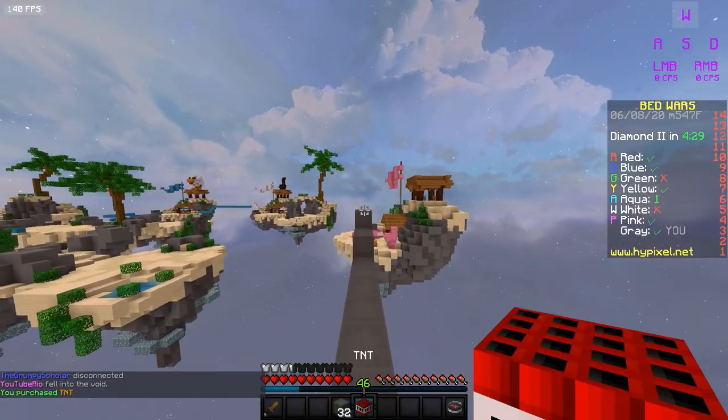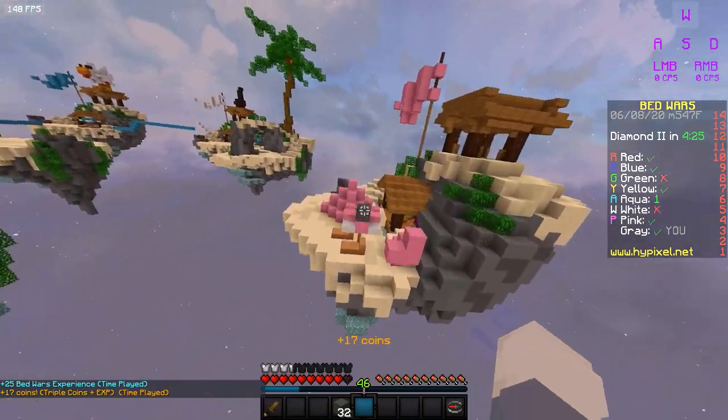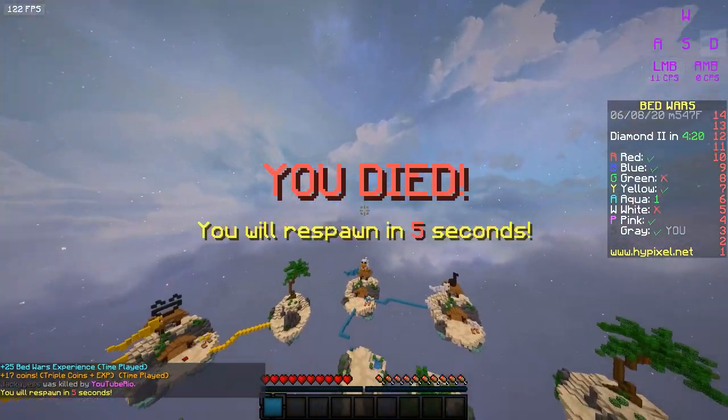Okay, that never happened. Let me try that again. I'm a legend with the TNT jumping, as you can see. Perfection. No health lost at all. Oh, he killed me.